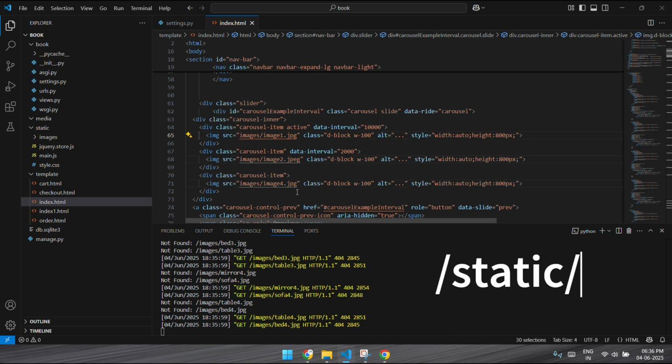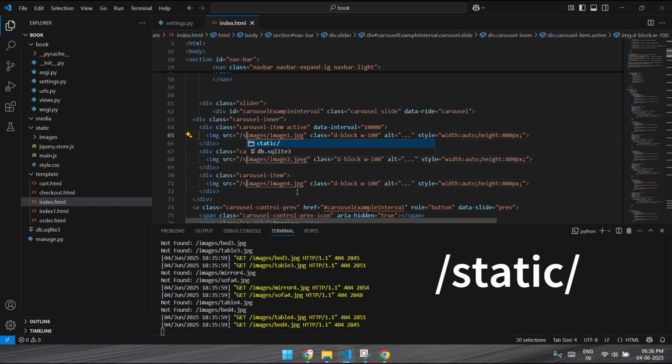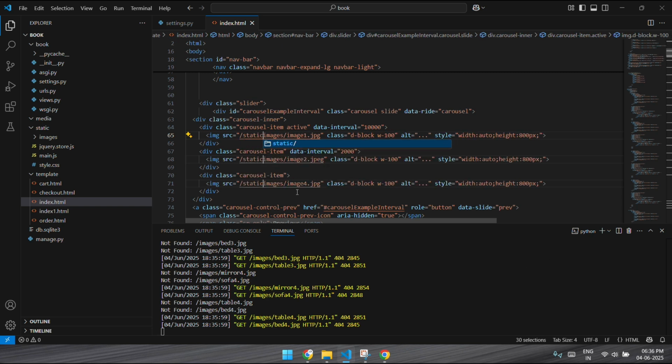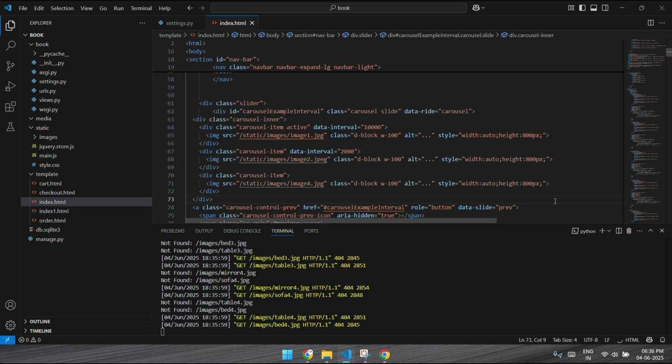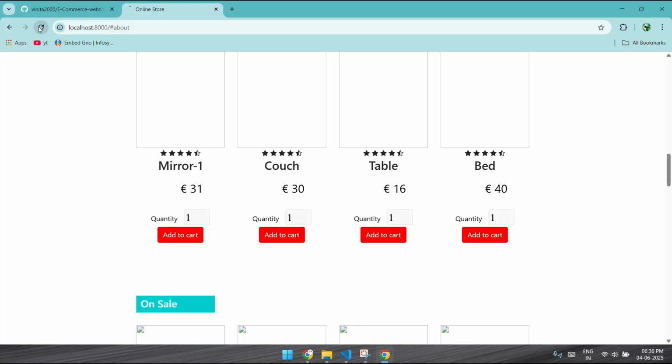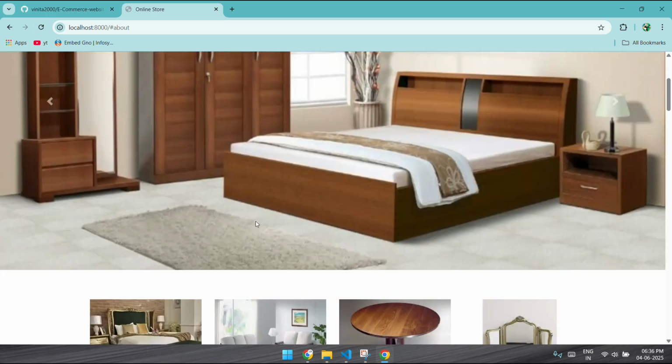Then just simply type static as we did for CSS. We can see all our images are added.